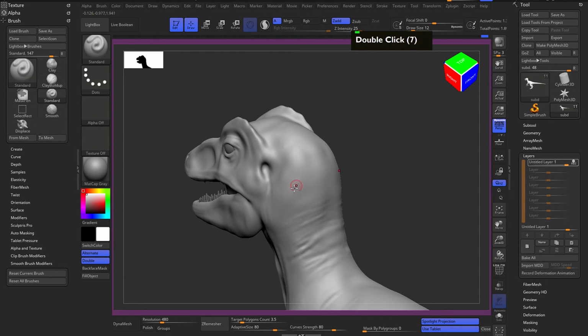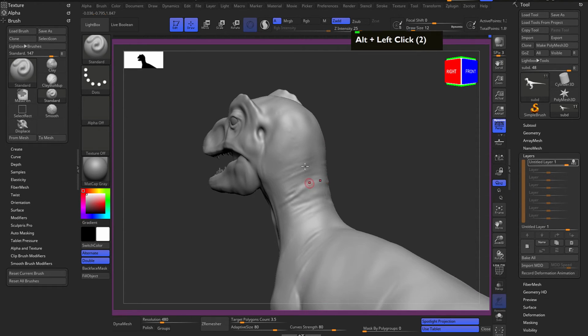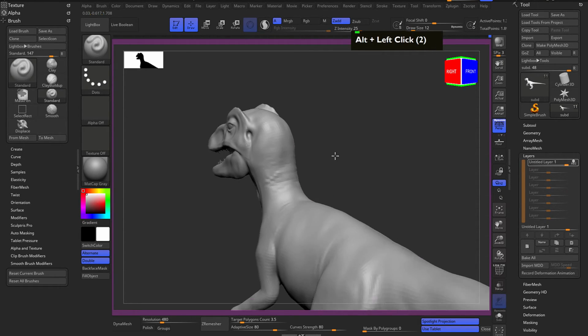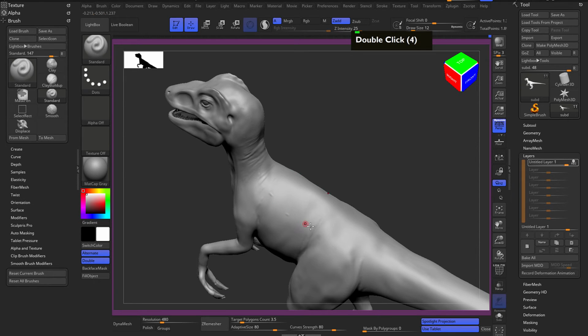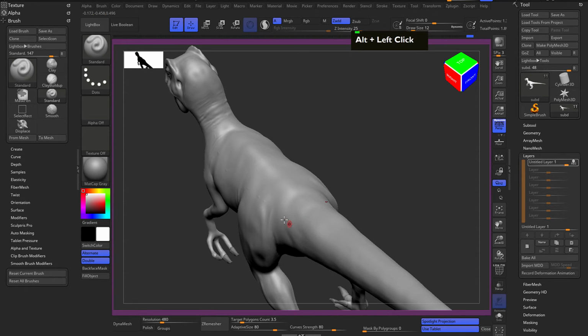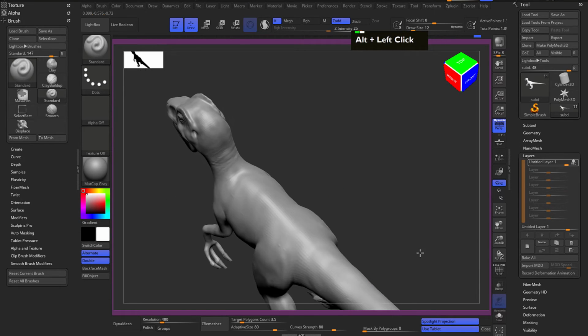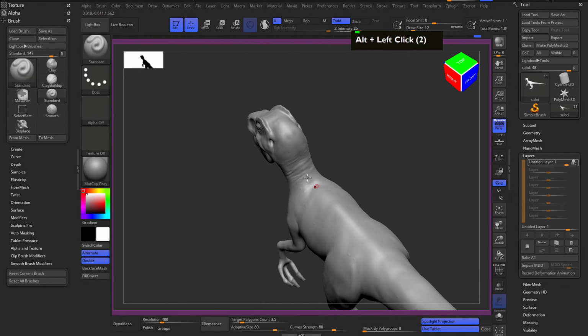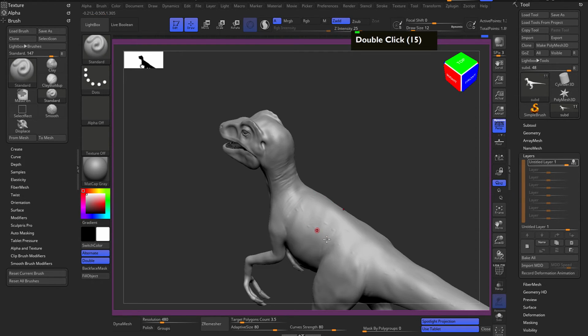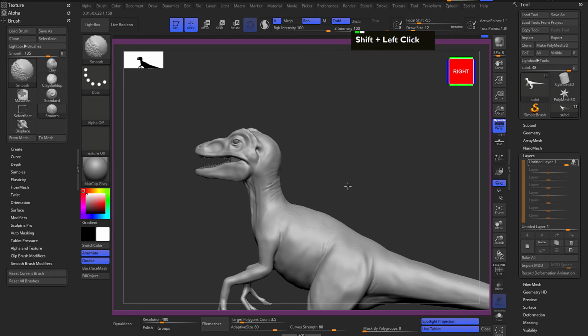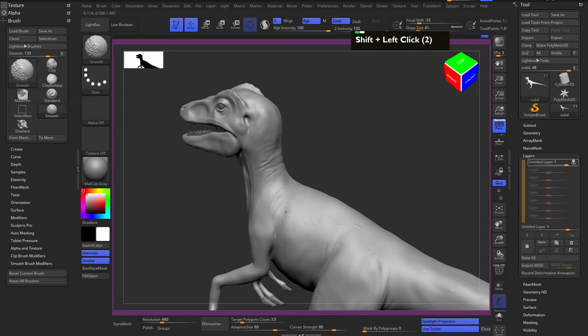A little bit of points, adding a little bit of texture. You don't have to be precise, but just use it as a reference guide.